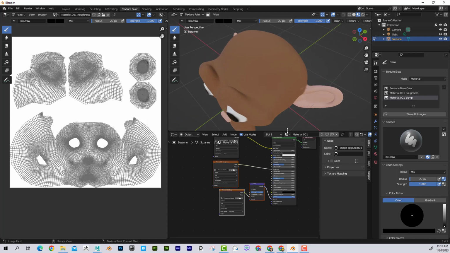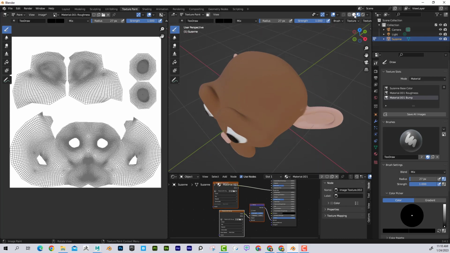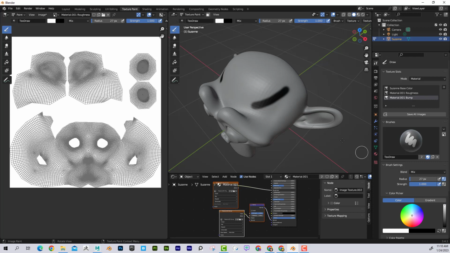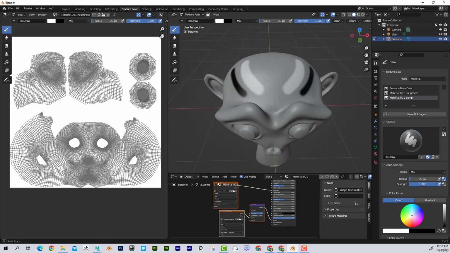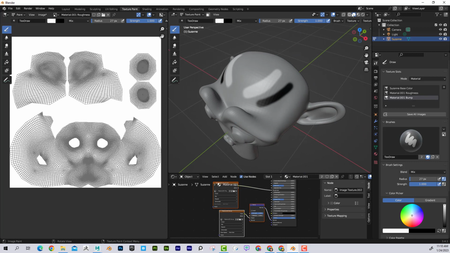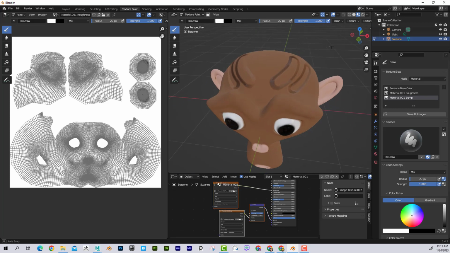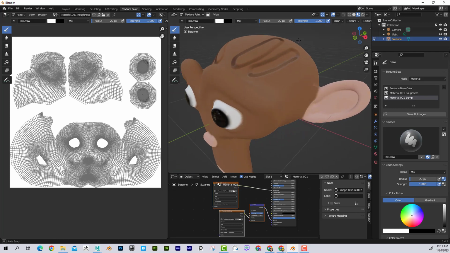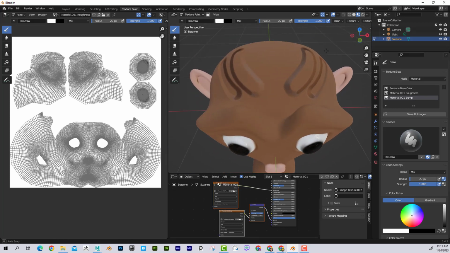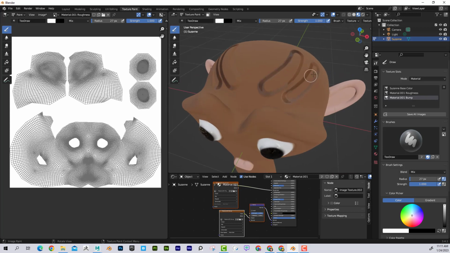Okay, so I'm going to isolate to just this one. And remember I said we told it to be gray to start with. Now if I paint black, and then if I paint white, it might look like, why would I do that? But let's take a look at how it looks when I look at the material. When I look at the material, it looks like this is sticking up, and it looks like this is cutting into the model.